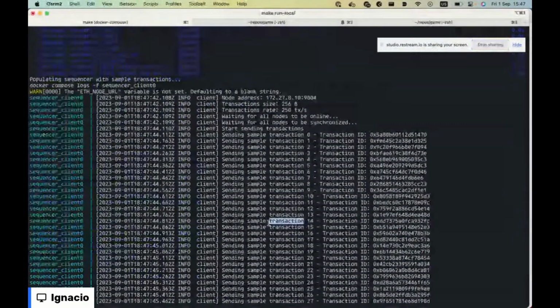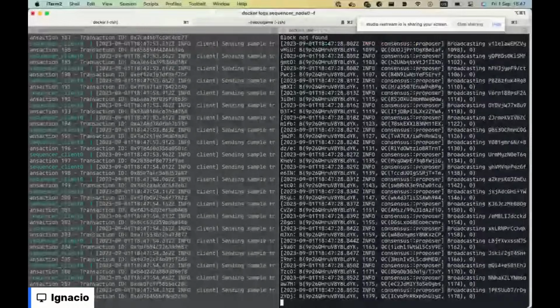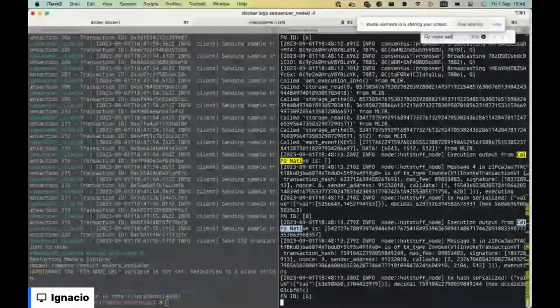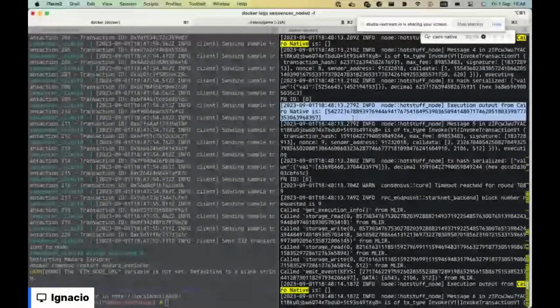And I think at this point we can actually query the logs from the sequencer node, and then we will see a bunch of information related to the consensus, but also between those log lines, we'll see some related to MLIR, which are coming from Cairo Native, from within starknet-in-rust, right? And I think we will also have Cairo Native show some outputs from transactions. These don't make too much sense without context, but they are essentially the results from the executions of the transactions that we have on the left pane here.